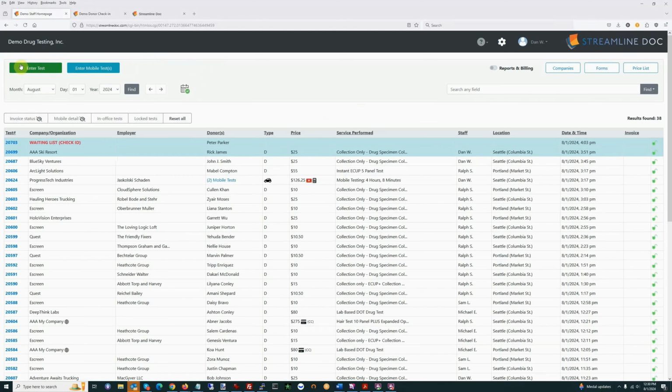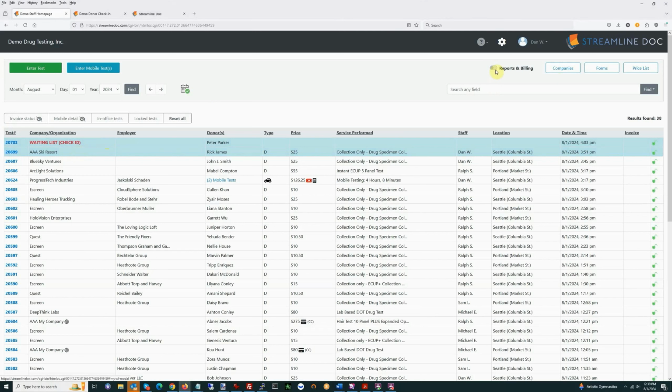Later in the day, if you like, you can enter the specimen IDs onto each test so they show up in your invoice detail. In our demo, we have it set to show a test as incomplete, meaning blue, if the specimen ID is missing. That's optional. And later, when it's time to send out invoices, your billing person would snap to the reports and billing interface. I'll explain that later.